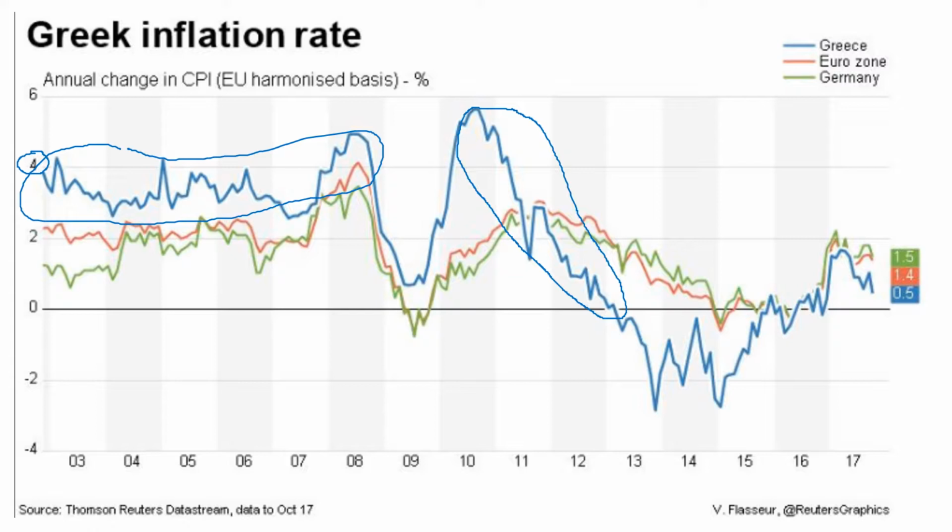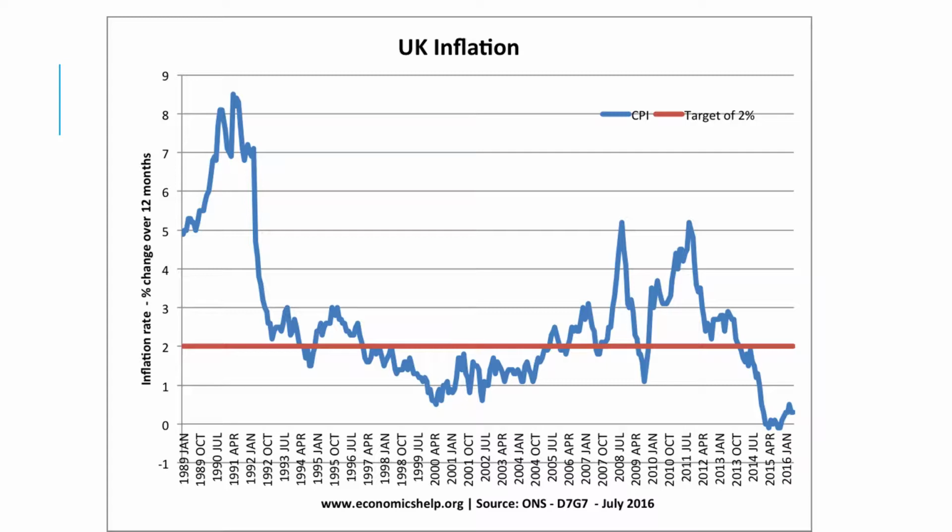A final trend here is between 2013 and 2016, where we can see figures below zero, and this would be a period of deflation. So during this period, prices in Greece are actually decreasing from year to year. If we look at the UK, the UK has a target rate of inflation that the government try and keep inflation at 2%, and we can see the rate of inflation in the UK. There haven't been any major periods of deflation, although recently inflation rates have been fairly low. For the majority of this time, the rate has been pretty close to the target of 2%.